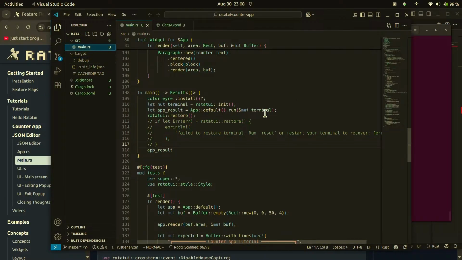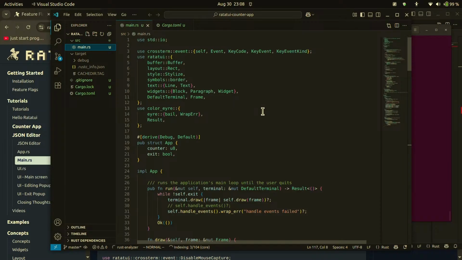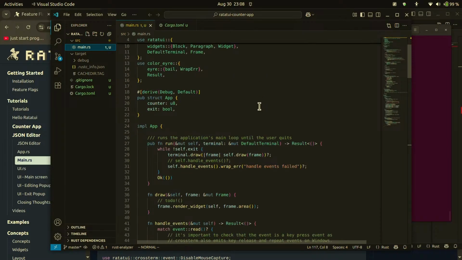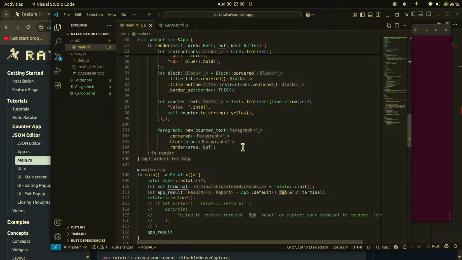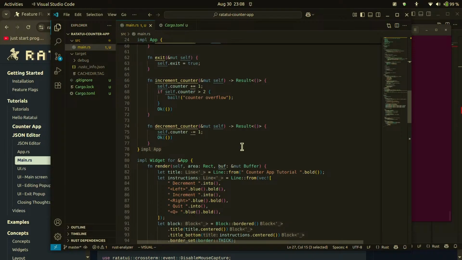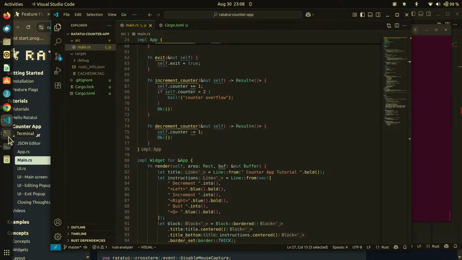Okay, so this one, everything is here actually. Implement app, run. Why?